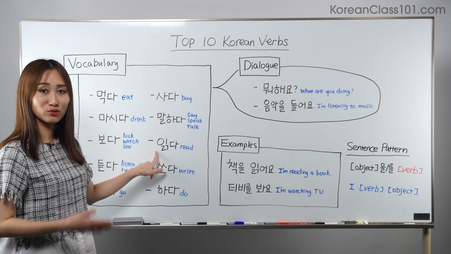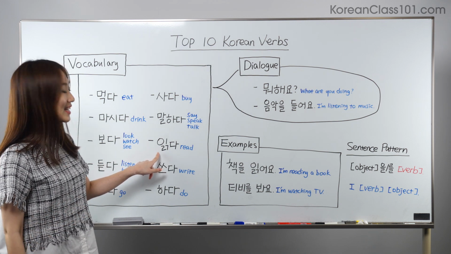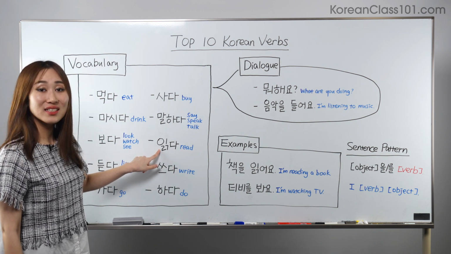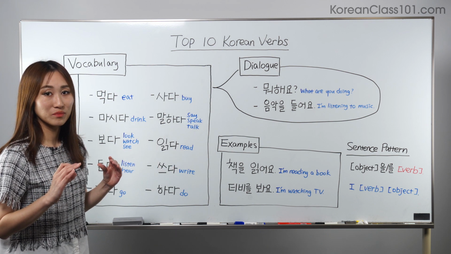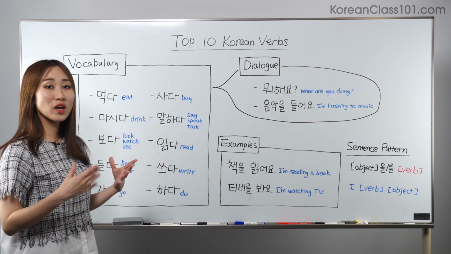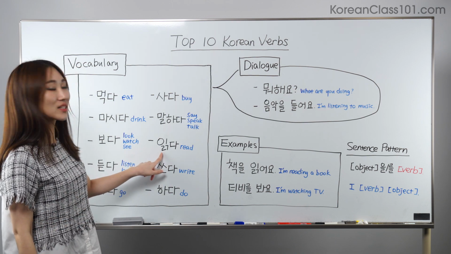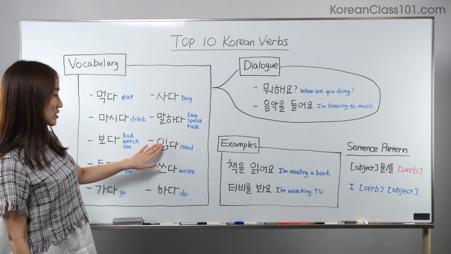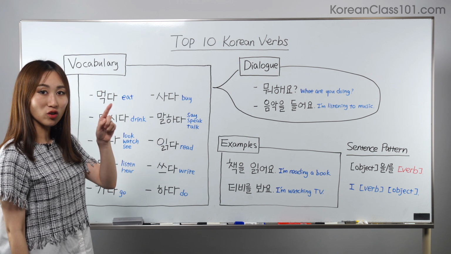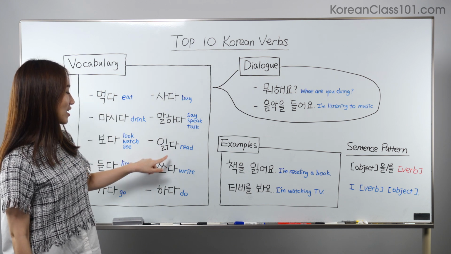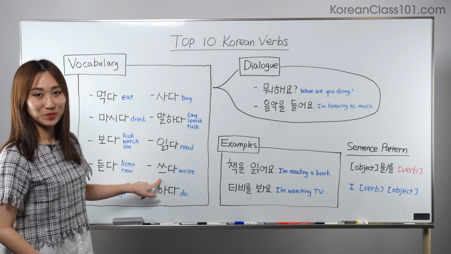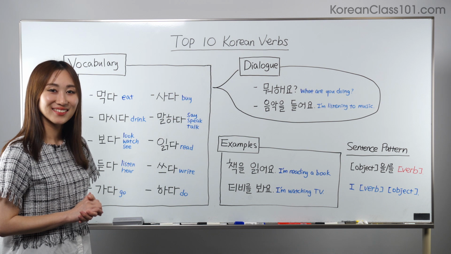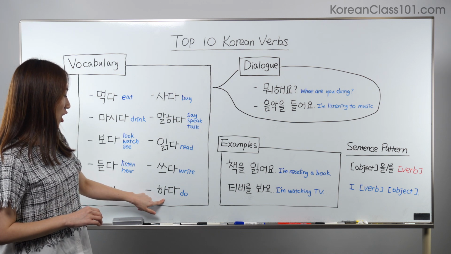And to read a newspaper, to read a book, 읽다. This has double 받침, double final sounds. So sometimes you don't know how to read it, and this sounds like 읽다. So just remember, it's like you have only one 기억. 쓰다 means to write.